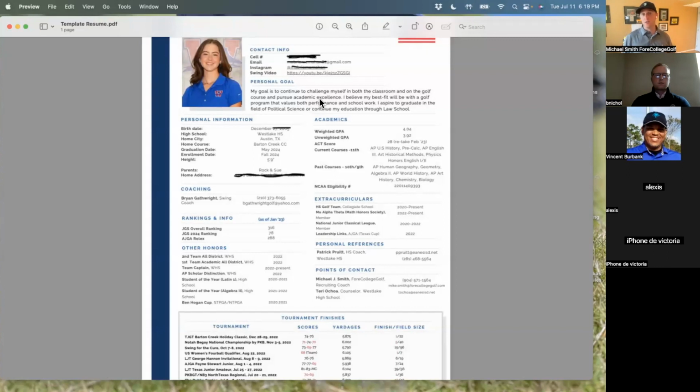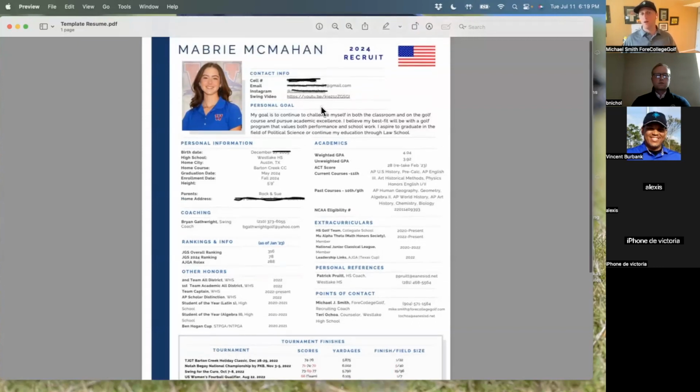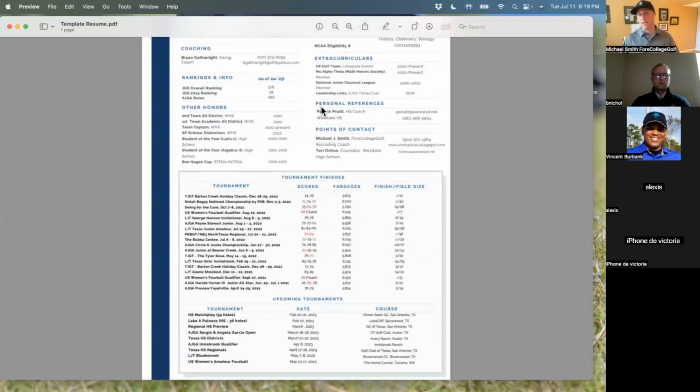And in her case, what we've done at the moment, she's still in the recruiting process now, we've actually added her senior year courses so they can see, she's looking at some high academic schools, so they can see exactly what she's taking next year and follow along as well. More for the admission side of things, but still.